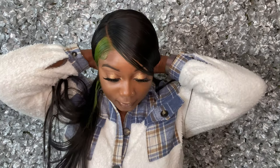So what I will say next, it is 250% density. That's what I clicked on. That's what it was supposed to be. But baby, let me bring all the hair to the front. Y'all tell me what y'all think. I like my hair very full. It's not giving 250 to me. It's giving 180. Yeah, I give it 180, 150. But 250? Oh, baby, I had a 250 wig that was so thick. We ain't gonna get into that one, but yeah, it was real thick.